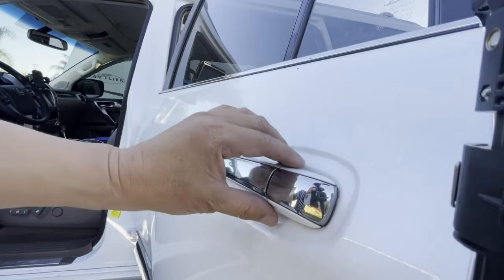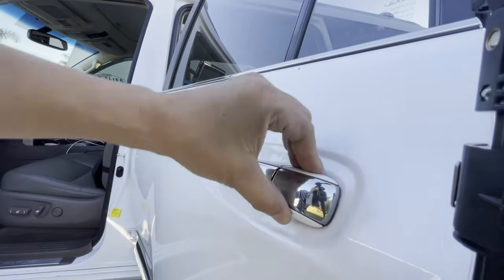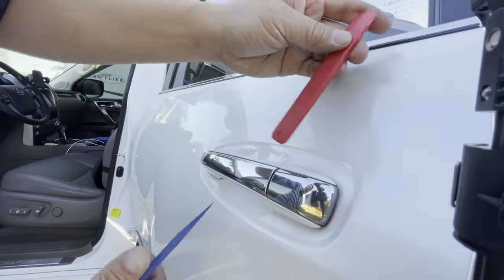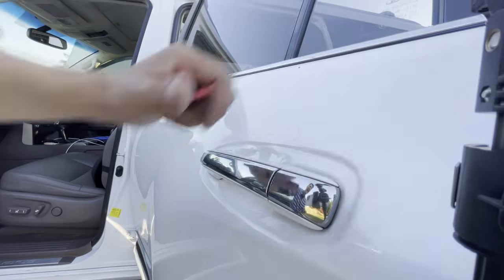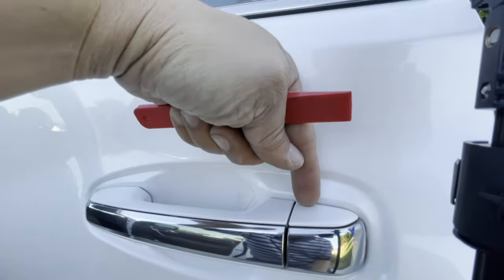Okay, once you're on the side, you want to take your hands and just rock this back and forth to let it unseat off its rubber gasket in there. Once it unseats, it's going to give you some tiny room to stick in your scrapers. One, you're going to put in the scraper this way, and the other one, you're going to put right underneath. Okay, where do you put it? You're going to put it at its most forward area, right before the line, right here.